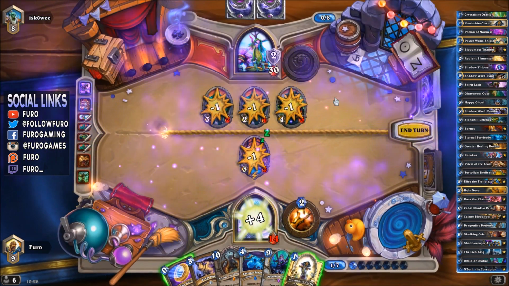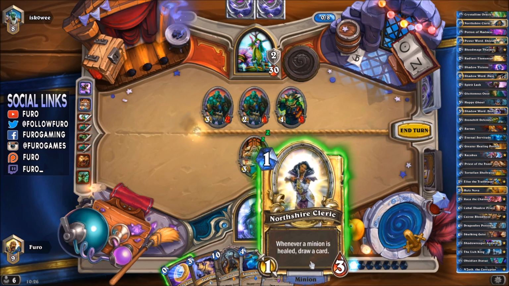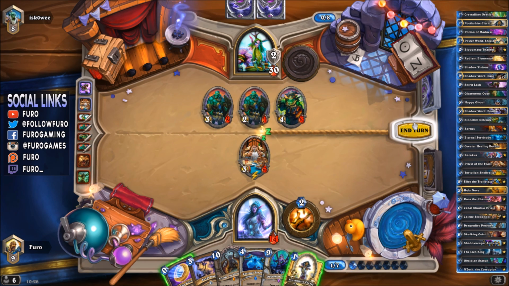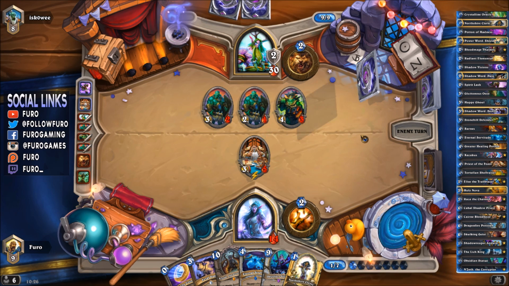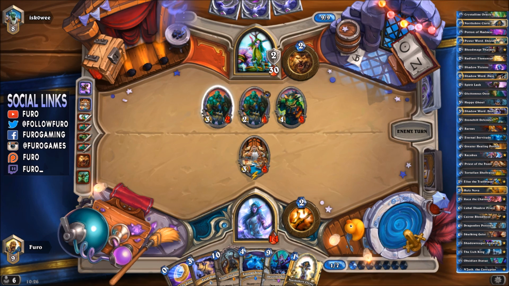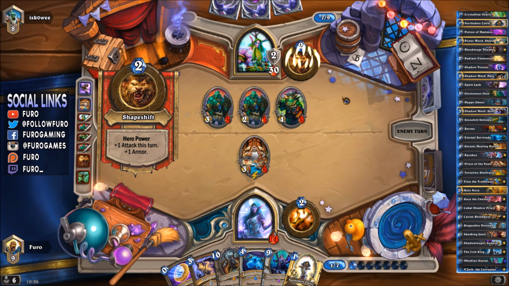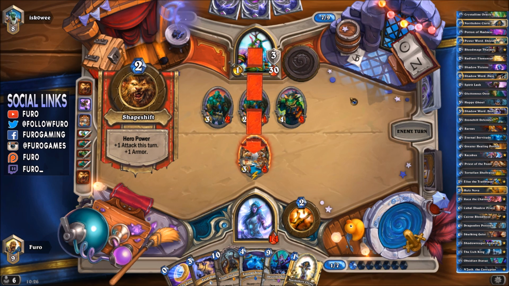So going back to 14. And we might even drop a Northshire Cleric, let's see. So he might just kill this. Ah, no, so it's fine. So we're at 14. He can currently push 9 plus the 1 here from the shapeshift would be 10. So the worst would be a Featherweight. Then he's killing us. Other than that, we should be fine.